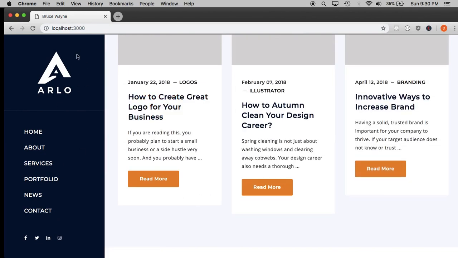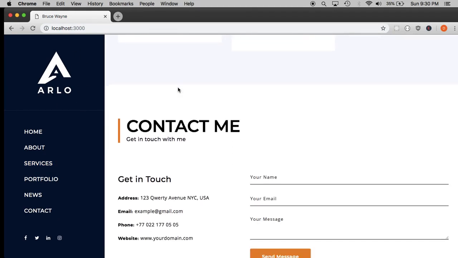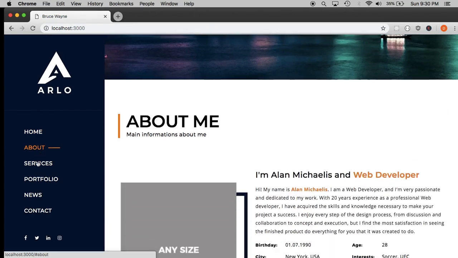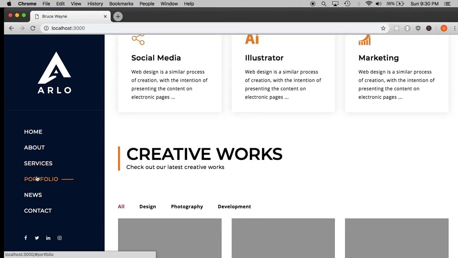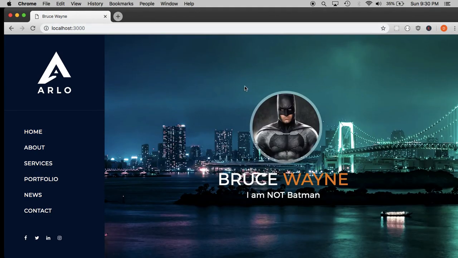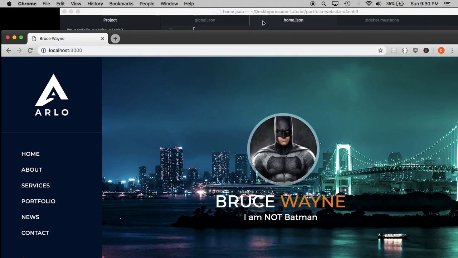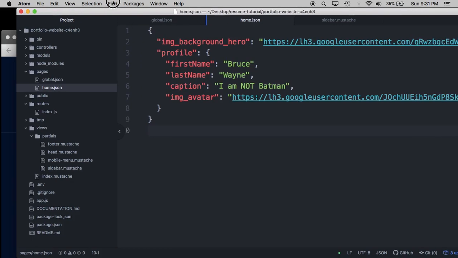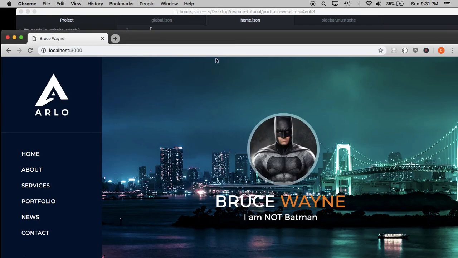So pretty much everything here should be in the global configuration. We also have a logo as well as the menu options for each one of these. So that's the difference between the global configuration JSON file and a specific page one. And that's pretty much it.